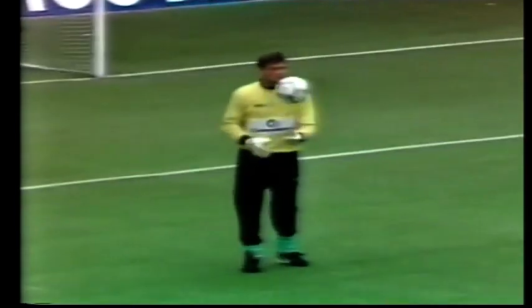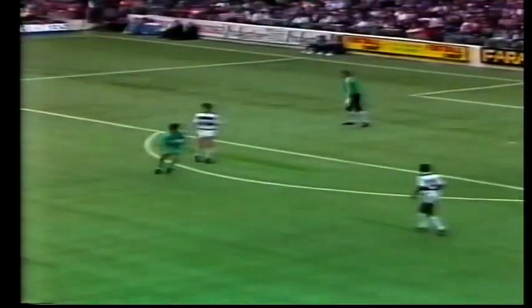Well, I don't think his mentor and coach Peter Bonetti would have approved of that one, because the Cat, as he was known in his days at Chelsea, wouldn't have dropped a ball like that. But this surface is too much. Dawes scampers away back behind Pat Nevin. It's Joe McLaughlin again now for Chelsea.